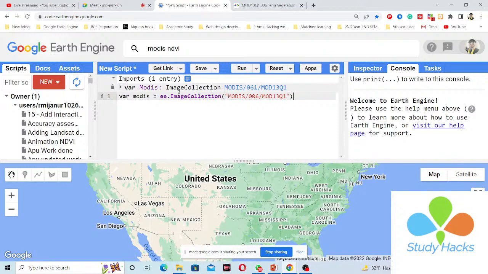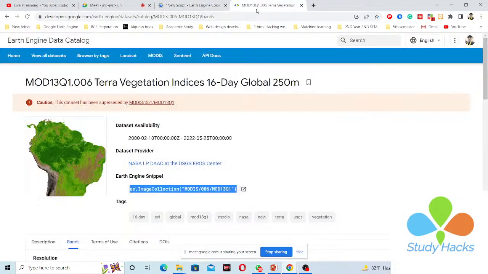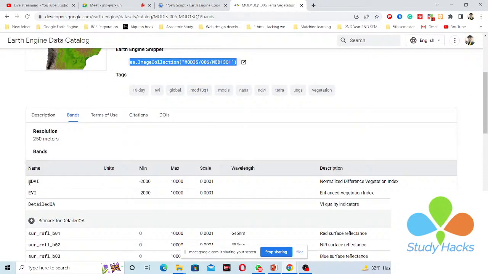You can follow either one, no problem. In this time I want to follow the first way. So I simply give the variable modis. So in this time here you can see this data set is imported to our code editor. So I simply change the variable name to modis. In this time you can see this data set has two products. This data set has two bands. You can see this is the NDVI and EVI.